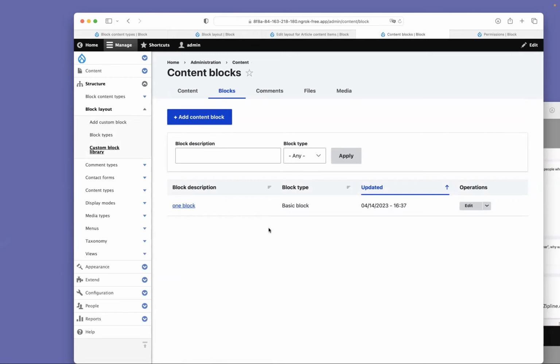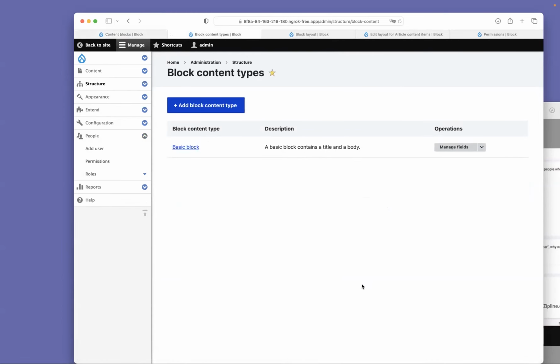And Benji, you made a good point about the context. If you think about when you're under content, you're adding content, media, blocks. And when you're in structure, you're adding types of those things. So I think the user is probably used to saying, okay, I go to structure to add a content type, or I go to structure to add a media type.